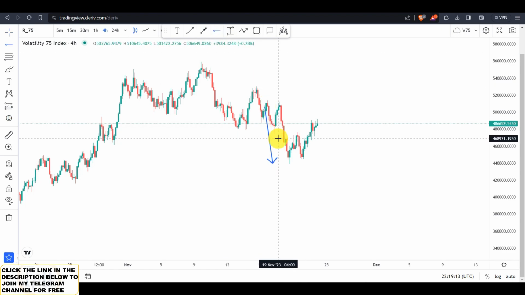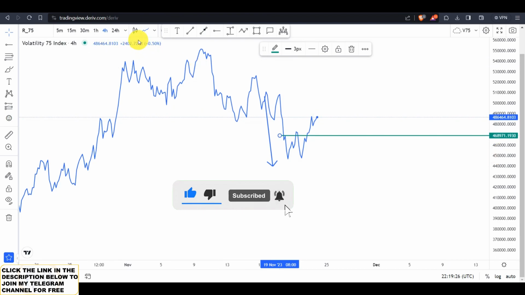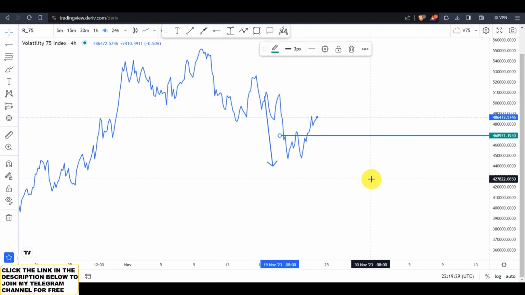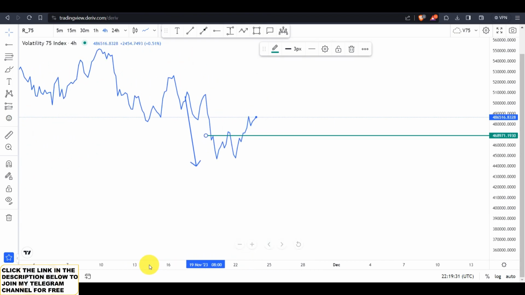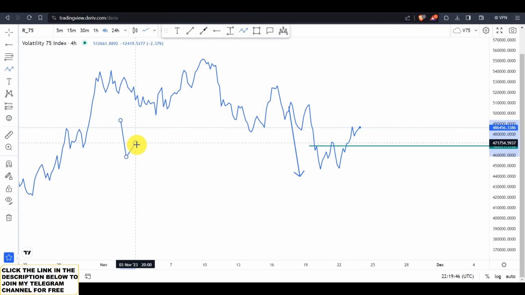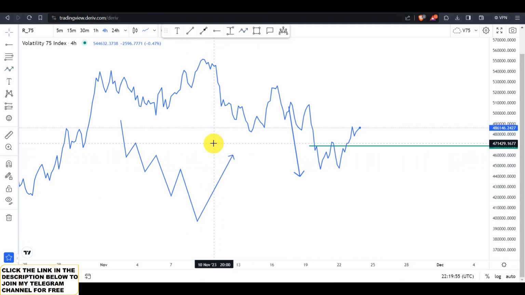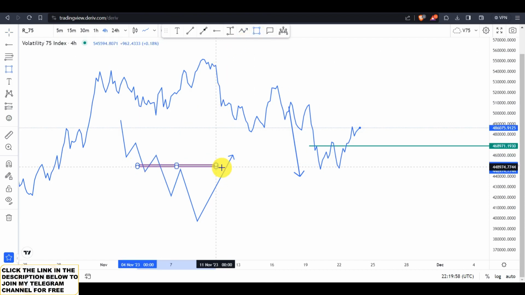To get a clear picture, let me first mark this lower high of this bearish movement and go to the line graph so that you can see clearly, because the line graph always shows proper market structure without any broker manipulations, no weak rejections and whatsoever. So you can see here when the market did come to break this lower high of this bearish movement, it marked the end of this trend, because we always say when the market is moving, for example on a downtrend movement such as this, and the market comes all the way to retest this previous lower high of this market movement and breaks, then it is said that this trend is over.